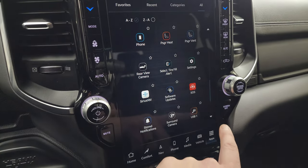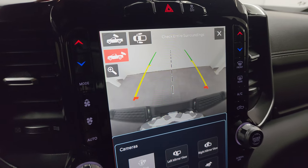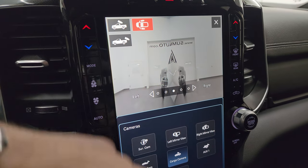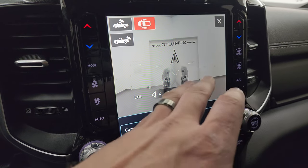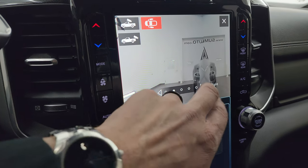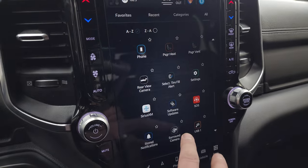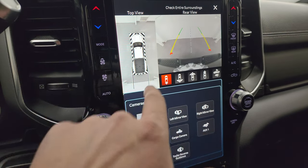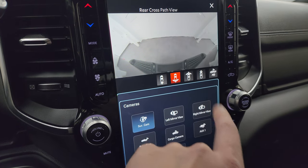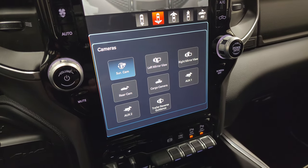There are off-road pages in the apps, which are pretty cool. The Tow Technology B package gives you a 360 camera, a cargo cam, and cameras down the sides of the vehicle — incredibly handy for backing up a trailer. You can zoom to either side. You can also zoom in on the hitch for even better results. There's a surround-view camera, a front view camera, a narrow front view, and a wide rear view. You can also hook up auxiliary cameras for a trailer, boat, or whatever you need.